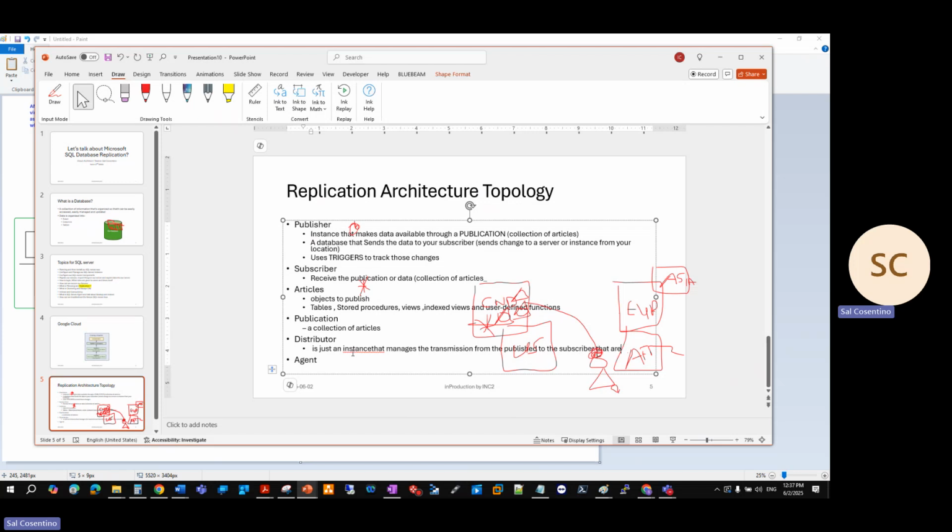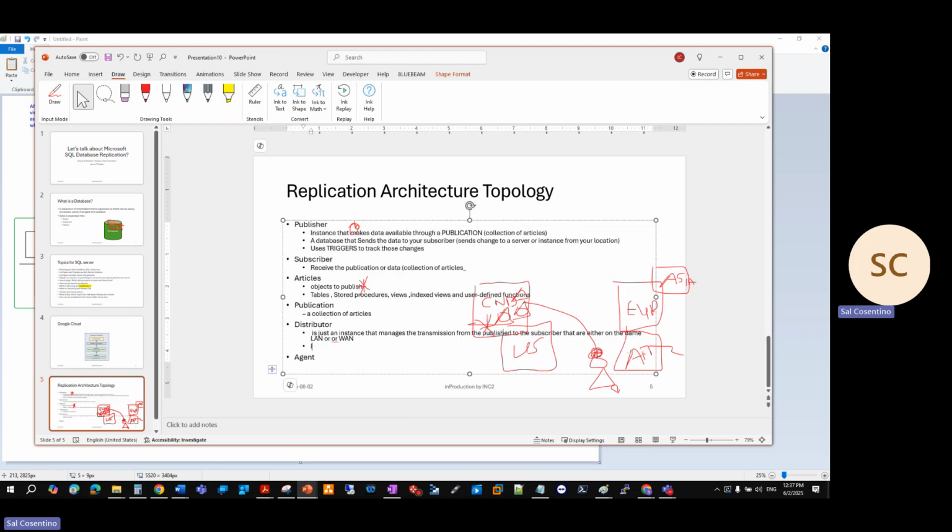That are either on the same LAN, right? Or WAN. And again, if a distributor is on the same LAN, this is also important too. I'll draw this out after.